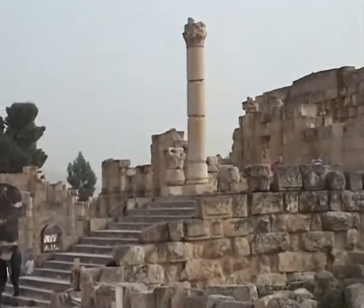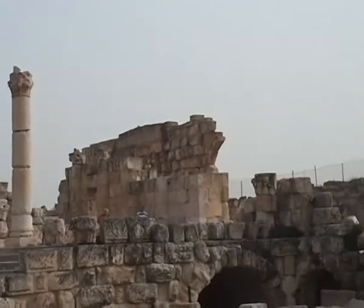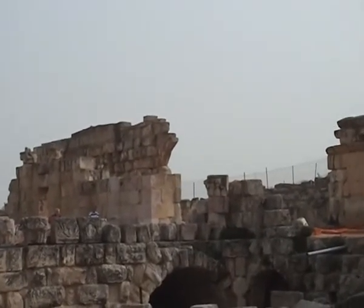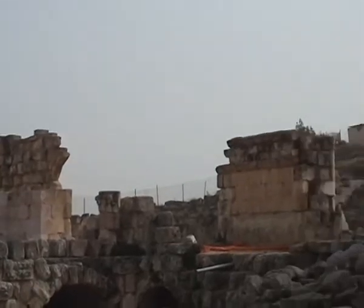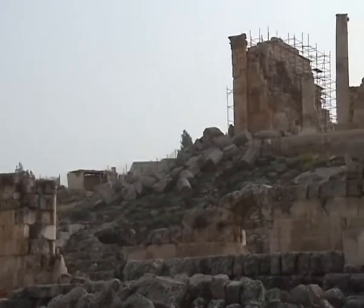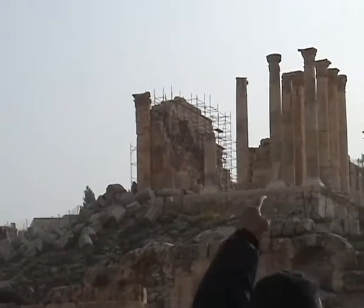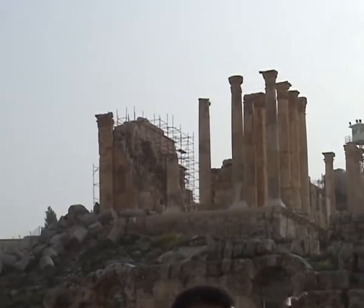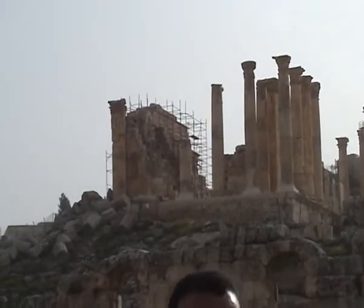Inside it's called the Temenos. It's like the temple of Hercules and other earlier Roman temples. So the Temenos is like the yard where the public prays outside. Then there were steps that take you to the top, the portico, and you get inside to the cella and the adyton, the Holy of Holies, or the Holy Place. The altar, we have the statue of Zeus on the top.